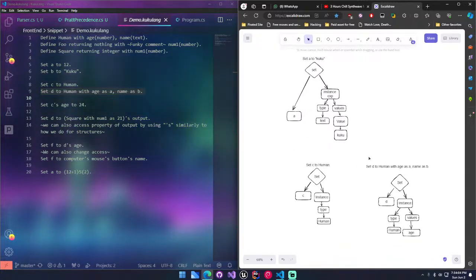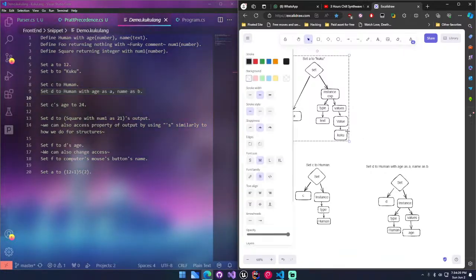Instance expression. I'm going to have a type and a value. A value is going to be an expression itself. I think we can do this.